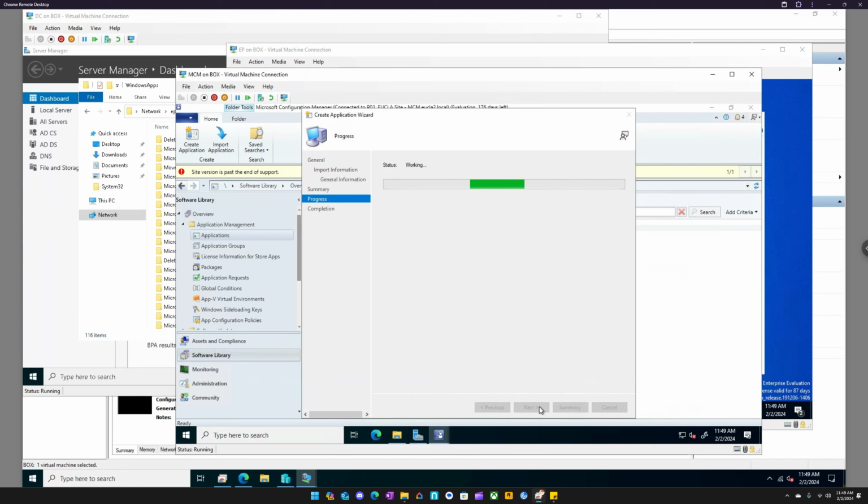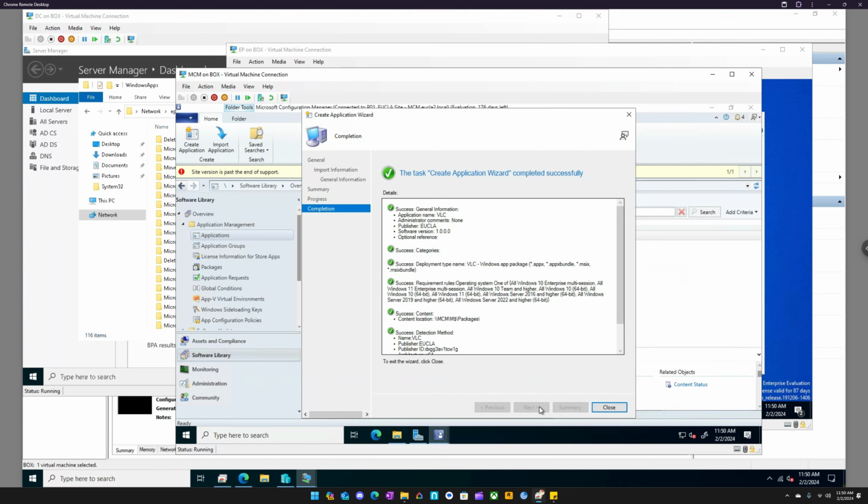Again, nothing enterprise worthy about what we're doing, but just trying to see if we can get it working. Need a server to house our packages. Not even sure if we got the right permissions on that packaging thing.